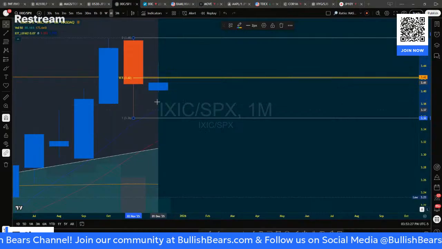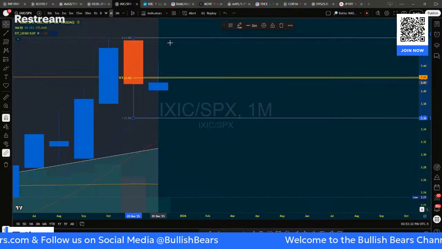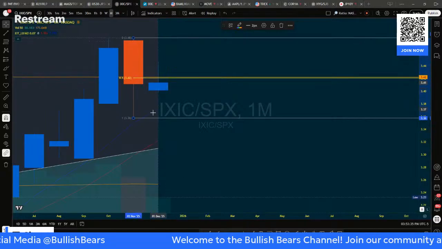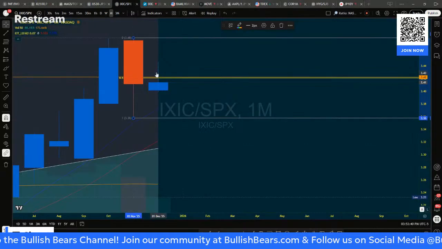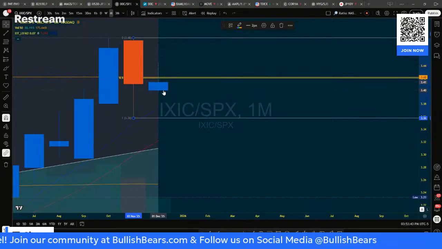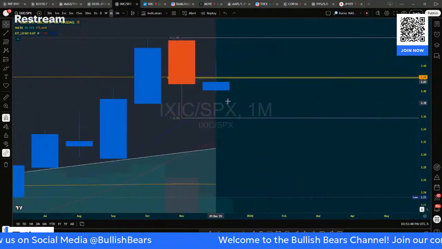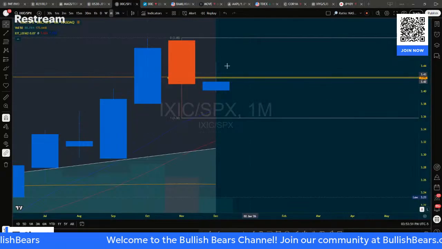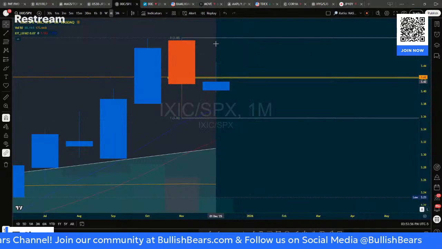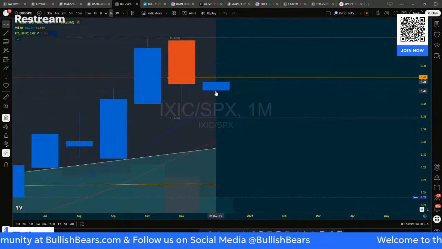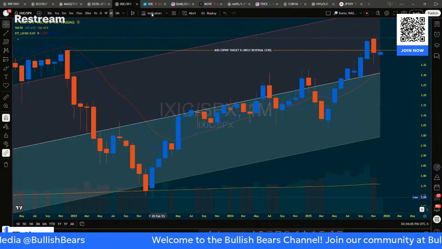So until we get outside of this half, either we break back above the half and then we could try to get a run to the top, or we stay underneath the half and we work our way down and break out of the bottom. We got to do something. The fact that we were above the half and came back down, I don't like that one bit. It's not good. So this is just a tell on tech. We're holding the line because we're not breaking down, but we're not advancing in tech. And that's clear. We're definitely not advancing, or we would be back above the half.